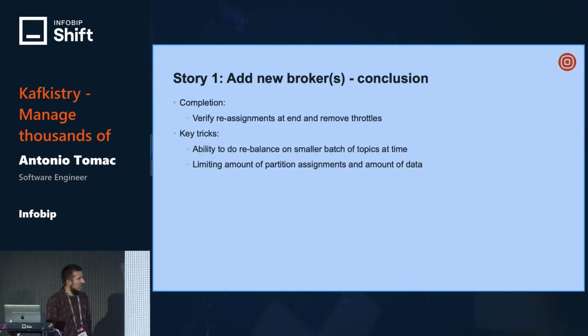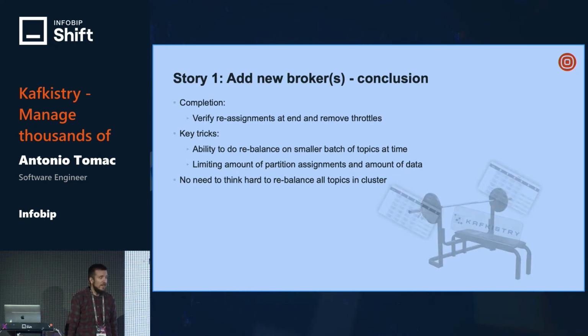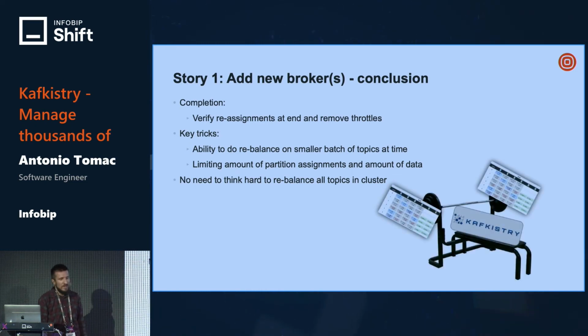The key trick here is that we limit the number of partitions that are being reassigned in one go, so that we don't introduce too much stress on the cluster at a single point in time. And for me, the biggest benefit was that we actually don't need to think very hard during this whole process, and that Kafkistry is there to do the heavy lifting for us.